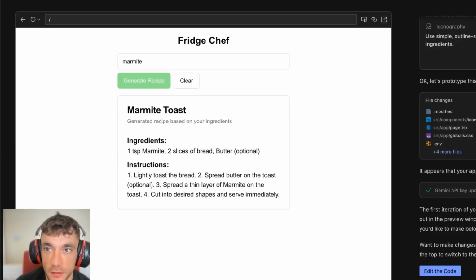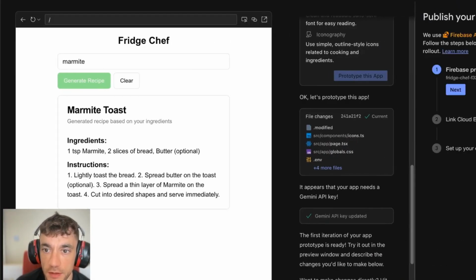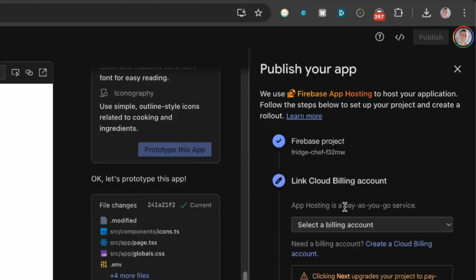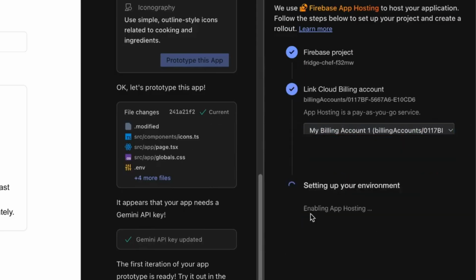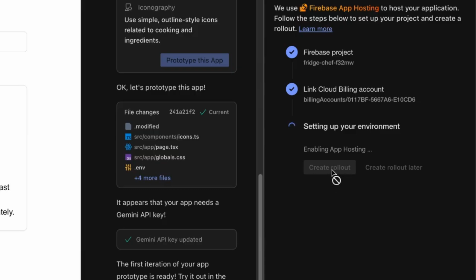And we are off to the races, all right? If we go to deploy this on a subdomain, we've got that ready to go. If we want to publish it and share it with people, we can click on publish over here. So let's click on next. We'll go on the build an account over here. We'll set up the environment. Let's see if we can get this deployed.